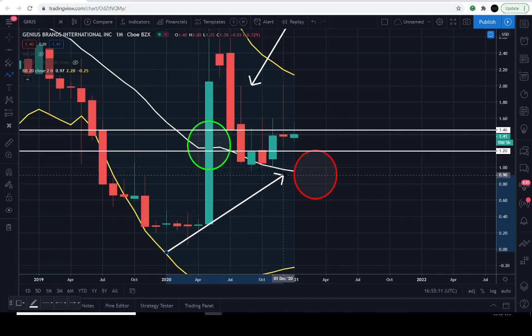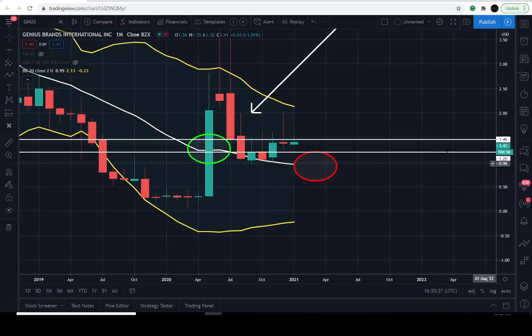So if the sellers have an interest in this market, what they're going to try and do before the end of this month or even next month, their obligation, remember that's an important word, guys, the sellers' obligation is to first break below this barrier here at $1.20. If they break below that level, then of course their next obligation is to continue this overall trajectory that has been in place forever, guys, since 2004.